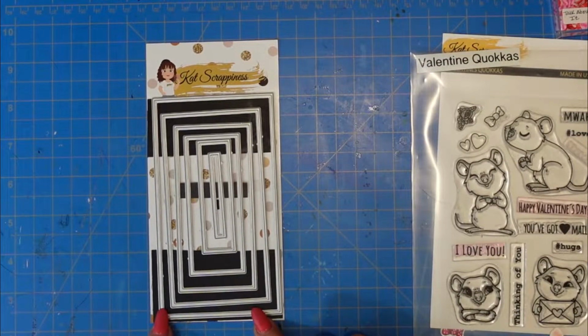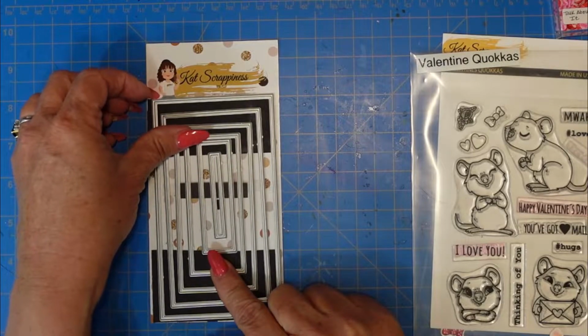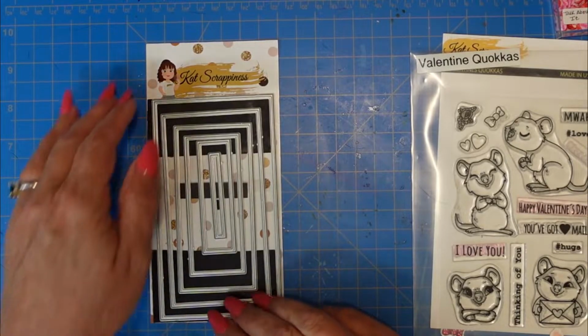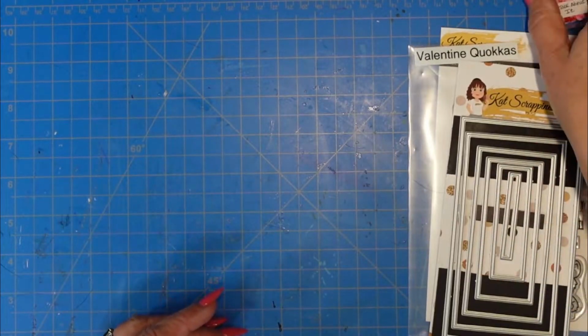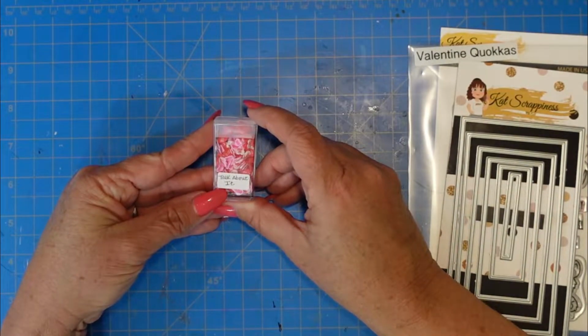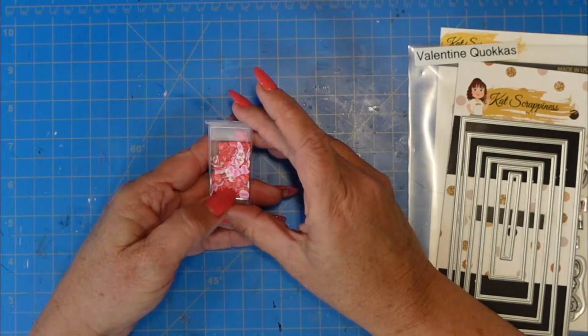I'll be using the Embossed Edge Mini Slimline. There are 6 dies in this set. I'm using the largest one and then the 3rd smallest one. These are the Talk About It hearts, so they say love on them.